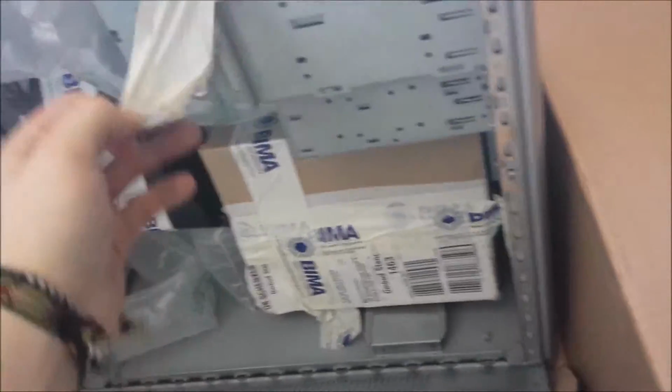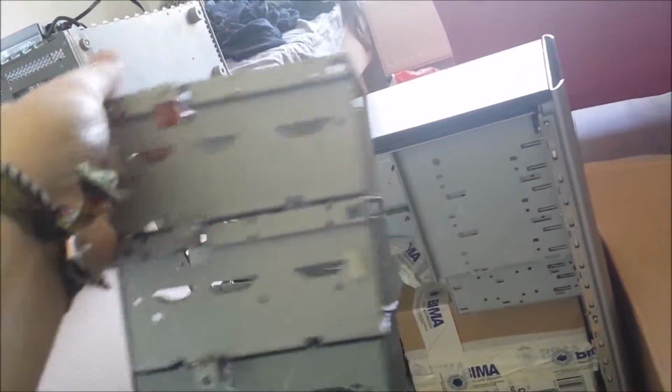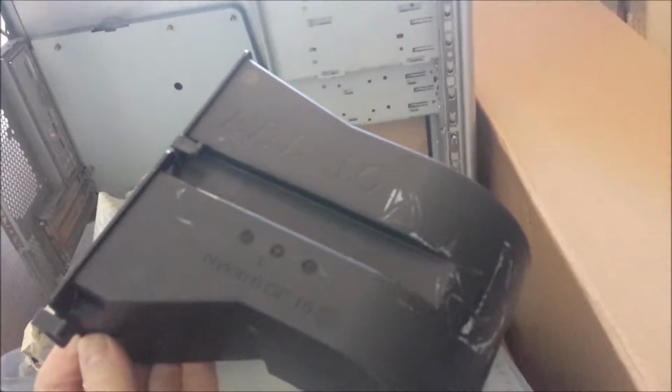Oh wow, got some protection here. Okay, so this is the front hard drive bay. He taped this up pretty bad. So we got the front 3.5-inch drive bay for the mechanical hard drives. And we got the, yeah, I forgot, we got this. I don't really know what this is called in English, but it looks like some sort of a CPU intake.